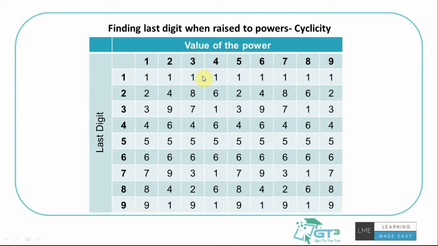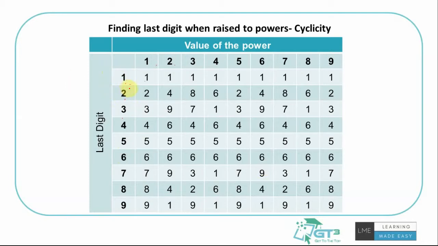Don't be scared looking at this table. I'll explain it so that it becomes easy to understand. What we see here, 1, 2, 3, these are the unit digits taken from 1 to 9, and these are basically raising the powers. Fundamentally, 1 power 1 is this, 1 power 2 is this, 1 power 3 is this. So we have written only the units digit in all the places, right?